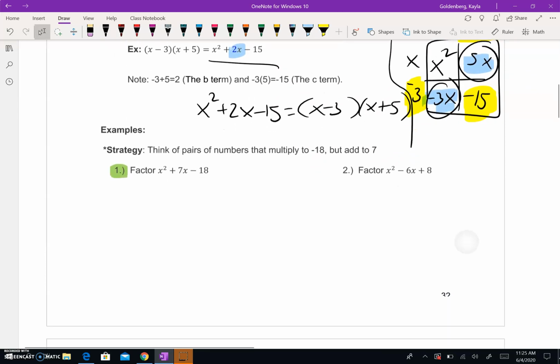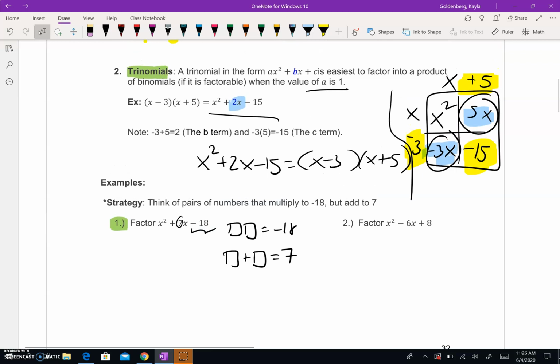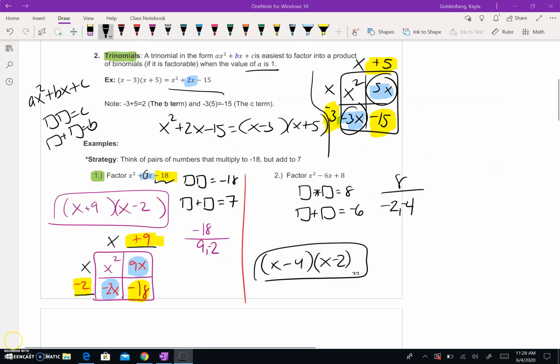I've got a couple of practice problems here, so why don't you try these 2? Try and think about what multiplies to be the third term, right? You need to think about multiplying to be negative 18, but adding to be your 7. And when we look back, the a, b, and c term that they're referring to up here is, if you write it out in general, multiplying to be c, but adding to be b. Okay, so try out number 1 and 2 and just see how you're feeling with just the basic trinomial factoring.